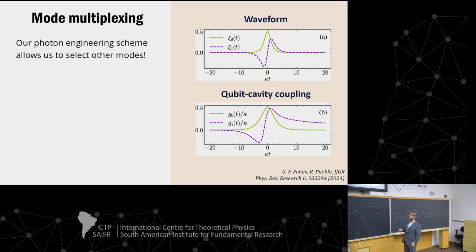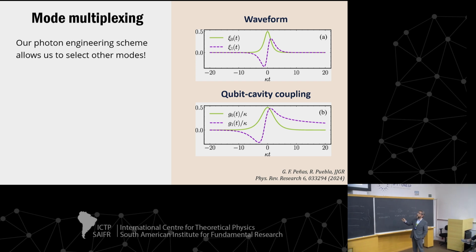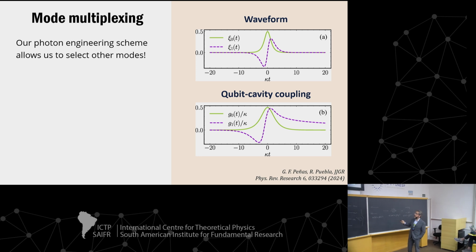We tried initially with this mode multiplexing because it was the easiest thing that we could do. We have seen how we can control the shape of the photons we create and absorb by simply changing the coupling of the qubits to the bosonic environment. That's a trivial approach. You can go from perfectly symmetric waveforms like the hyperbolic secant to anti-symmetric waveforms, and you create a ladder of orthogonal modes for the state transfer. This simply changes the couplings in ways we can compute, and they are predictable.